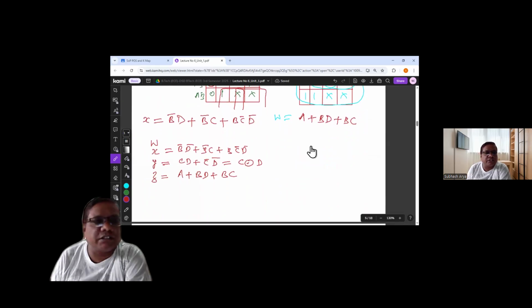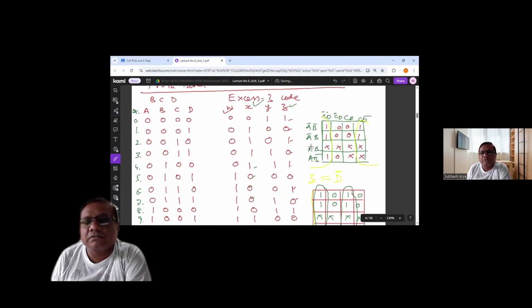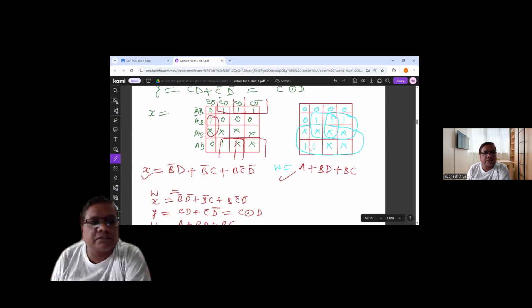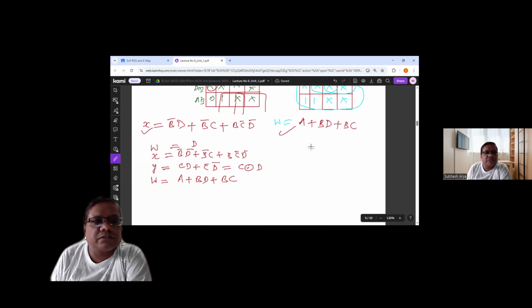No, actually, I wrote it wrong here. This is W from here, and this is X, this is Y, and this is Z basically. So Z is equal to D bar.